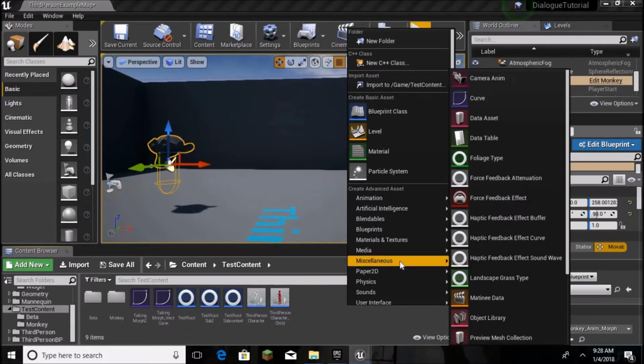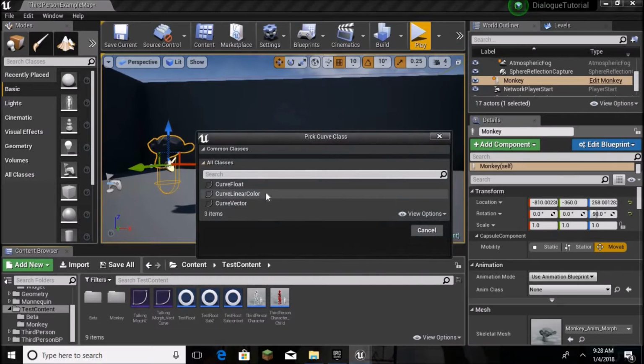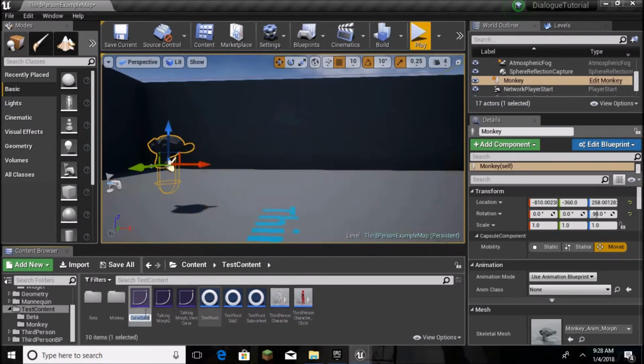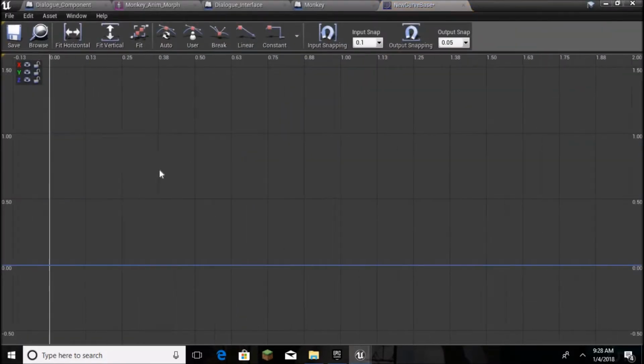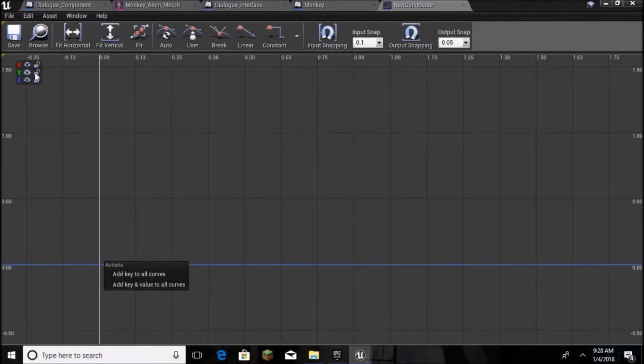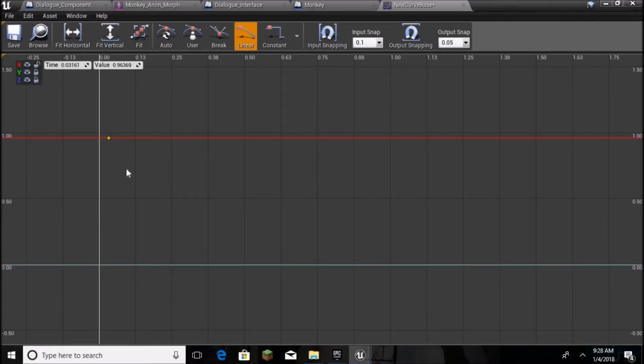So if I come over here, if I have the vector one, it's basically just like that, only it's a 3D vector. So you might want to lock these. So now we only have x displayed. So I go right here, there. This will be the x curve. I'm gonna lock that. Let me get my y out. So I'm gonna start that off right down there. I can go negative if I want to, but you see how this is going, right? See that? Lock that. Now we're gonna get the z out.